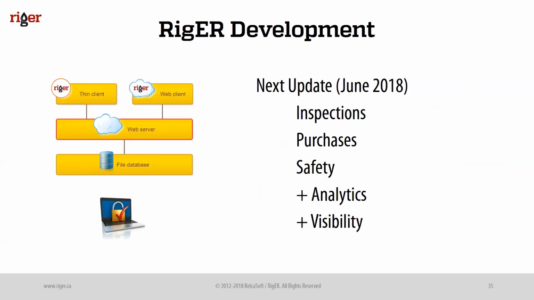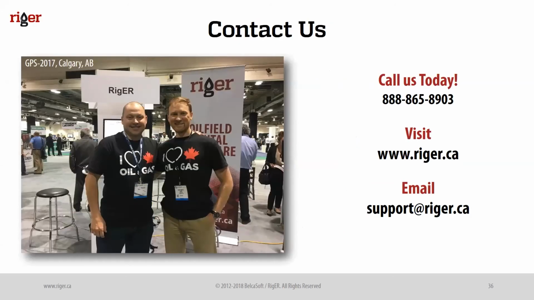The next update we scheduled for the beginning of June 2018, and the areas we are working on and focusing on right now are inspection, purchases, safety, and continuous improvement in analytics and visibility. So this is what we did for you, and if you have any questions, just give us a shot and we will answer them. Thank you, Michael.